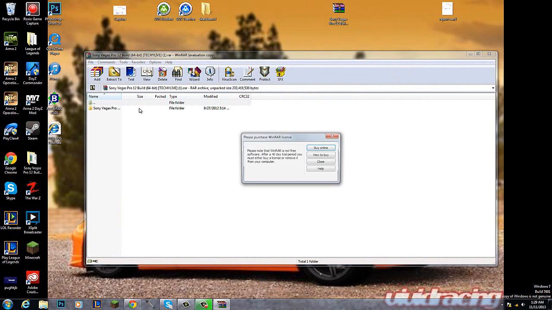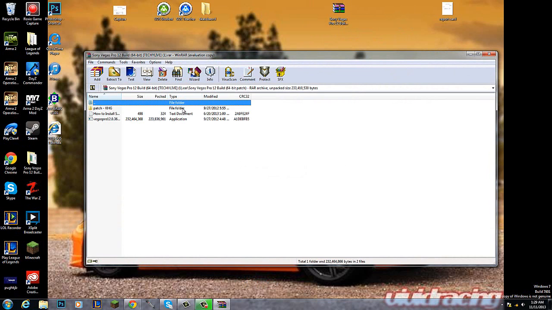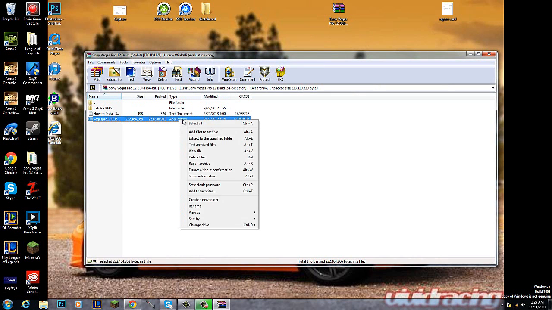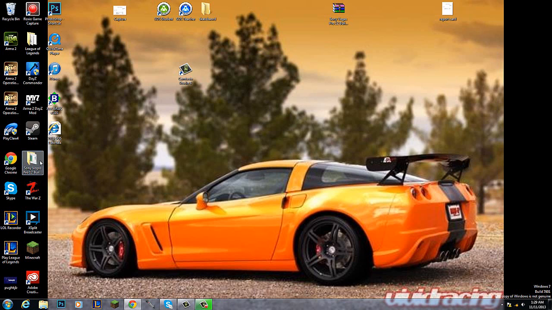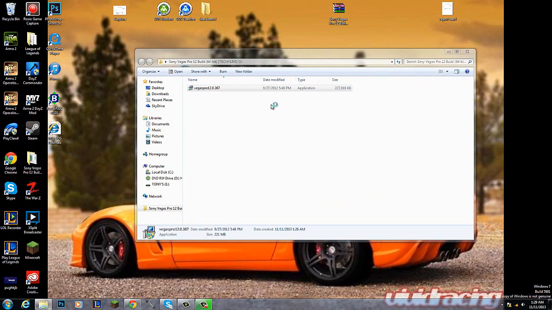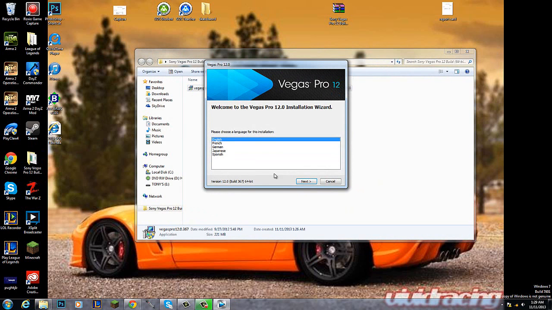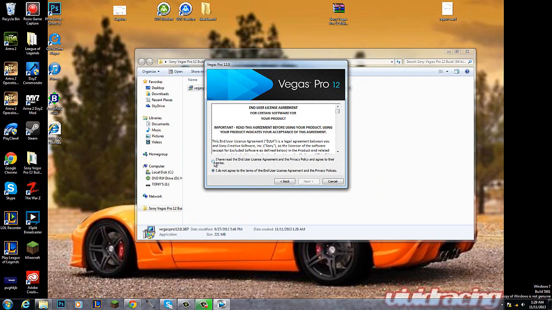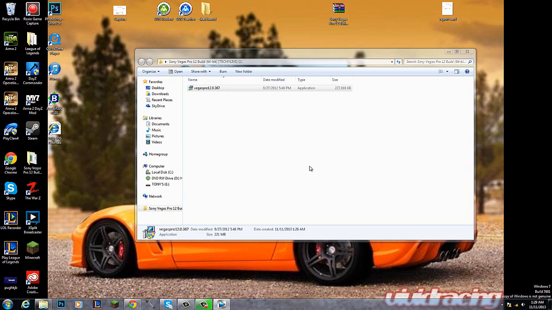Then you have to open it. Go to Sony Vegas, and then that bottom one you have to extract folder. Sorry, I pre-recorded this, so I'm kind of just doing a voiceover. Once you click that, the folder will be on your desktop right there. You open the folder and you start installing Sony Vegas. If this is going too fast for you guys, just pause and rewind or whatnot. You just hit next and do all that installation stuff.